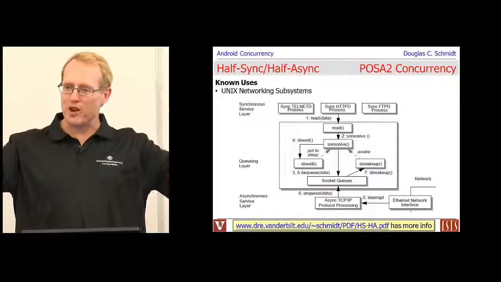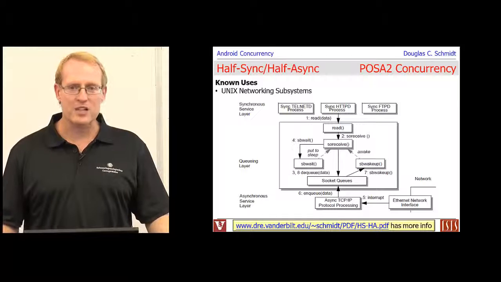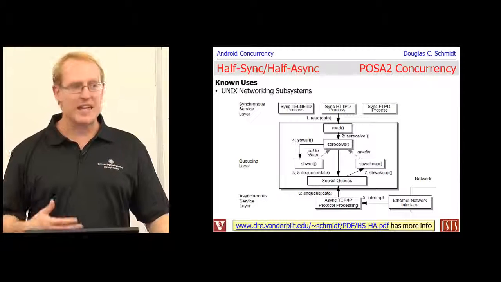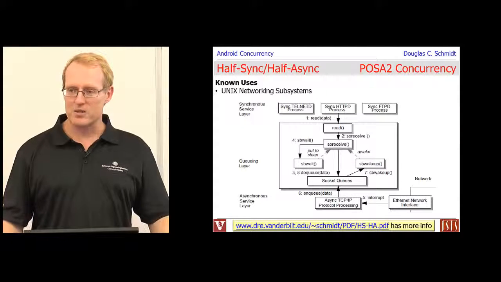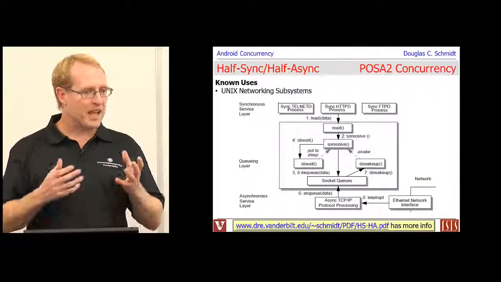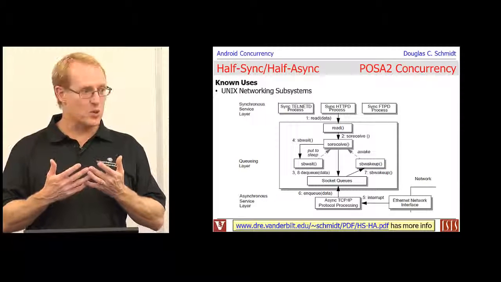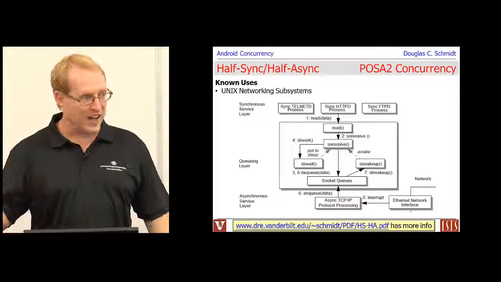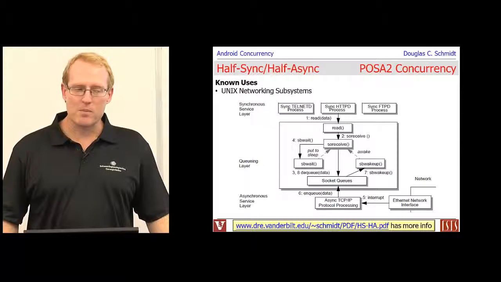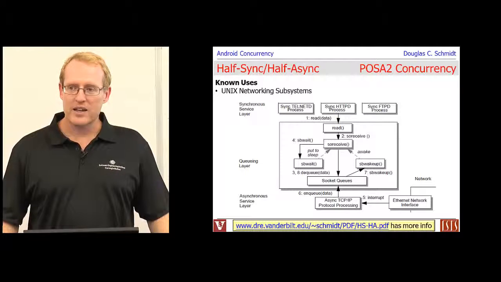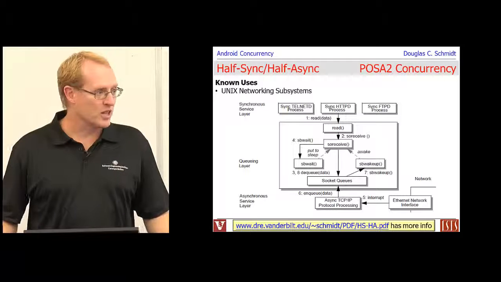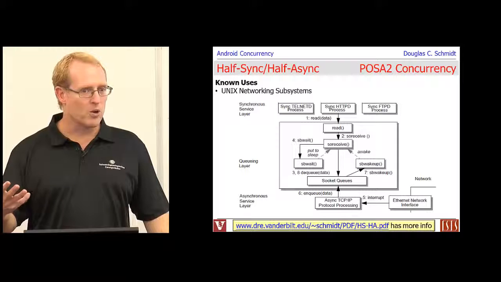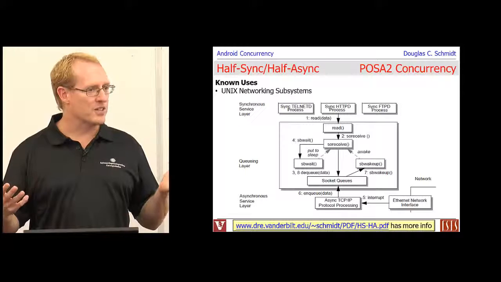Now, from that point onwards, life is happy, because application-level developers run in processes, and they may have multiple threads, and they can afford to block, and they can do all kinds of other interesting things in those processes in user space. They pull the work out of the socket queues, and then they do their thing. And when they're all done, they put it back in the queue, and it gets sent out via interrupts. So the point there is that the low-level parts are interrupt-driven. That's the async part. And the higher-level parts are optionally synchronous, because you can afford to block, because you have a process or a thread abstraction or both at your discretion to keep track of all the details for you.